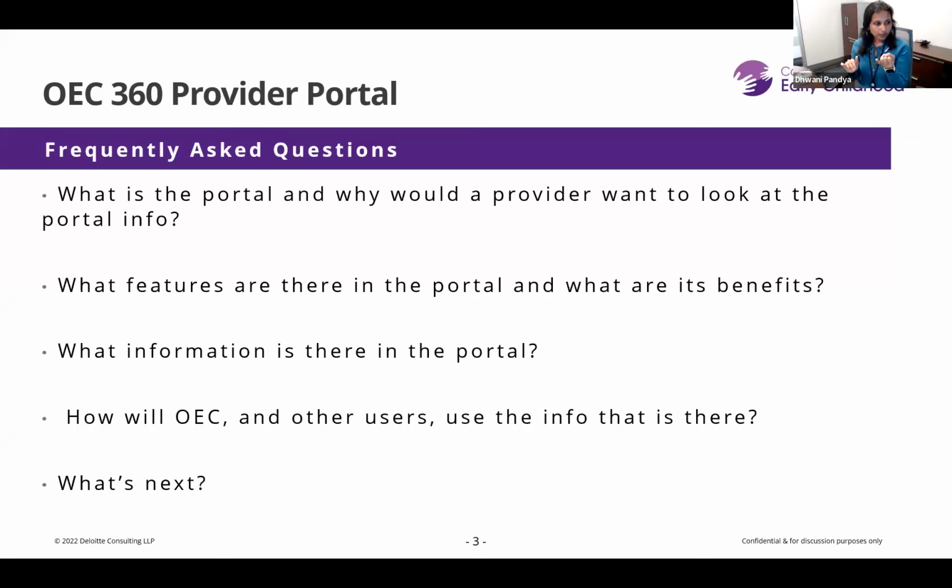So we talked about enrollment details, we talked about payment details. The next is the licensing and program details. The program details also has multiple sections. One of them is licensing. So all of your licensing, your inspections, and all these other things that are associated with our licensing data system is one of the tiles.